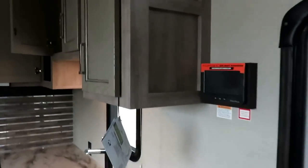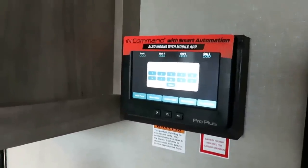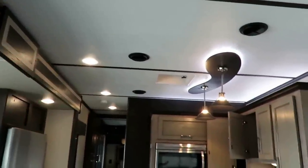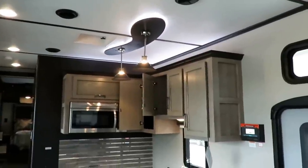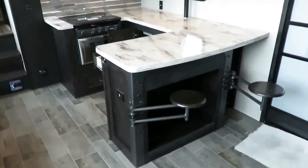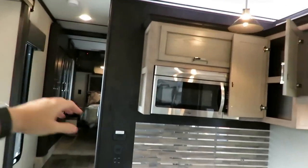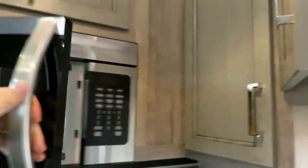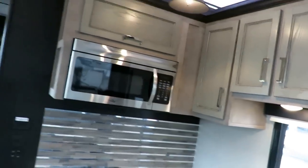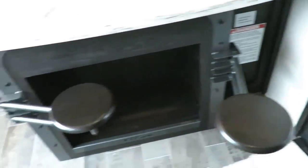We come inside and it's got a beautiful look and feel. Remember that command center? You don't even have to do a passcode thing — if you have guests, everything is just one-touch activated. All the lights, accents, everything kicks on. Now, toy-hauler kitchens — this is a better kitchen than I've seen in almost any fifth wheel except ones specifically built around the concept of a big kitchen. We've got hidden-hinge cabinets, a convection microwave, big handle poles, and solid surface countertops for all sorts of ridiculous prep space. And look at these stools — they're steel-reinforced and you can literally stand on them, with room for your knees underneath.